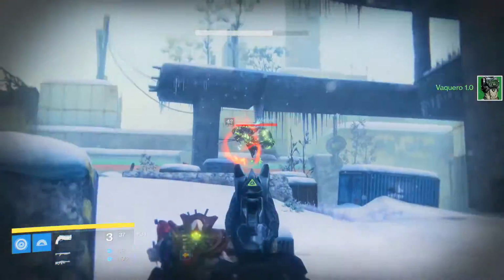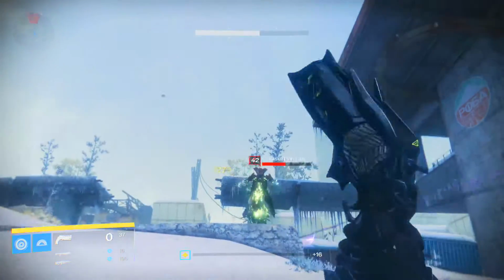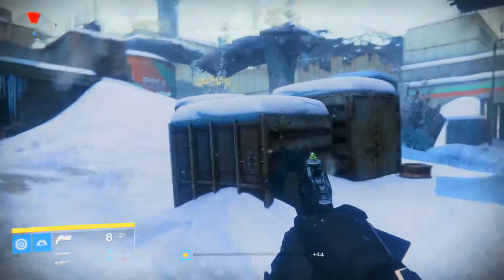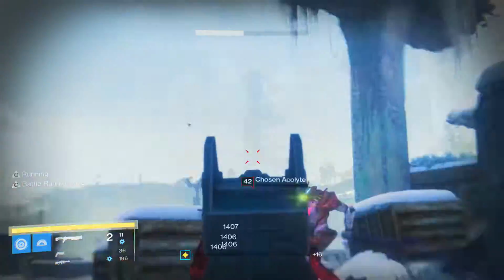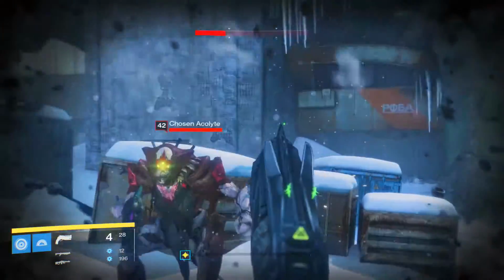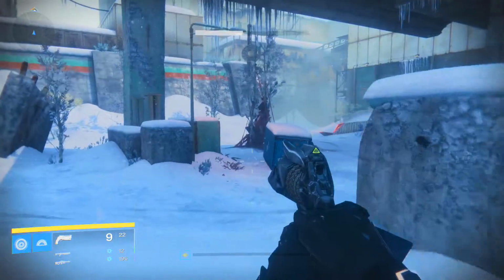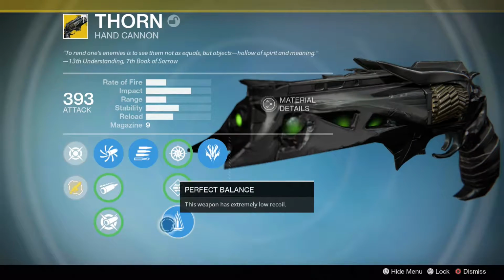Now, the weapon itself does about 10,000 damage with my build of my character, not counting the ticks, which will do about 1,224 damage if you don't get a headshot right away. With adding that on, it will do about 12,000, not counting the extra 1,000 or 2 with the final round in the chamber, which you'll be doing close to about 13 to 14,000 with my rough estimates. So now we're going to be talking about the perks that you should be using on the gun. The perks that you want to be using are Accurized Ballistics and Perfect Balance for PvE.